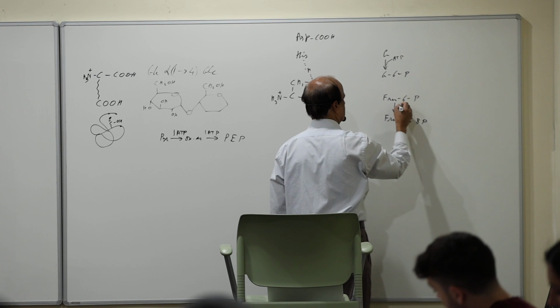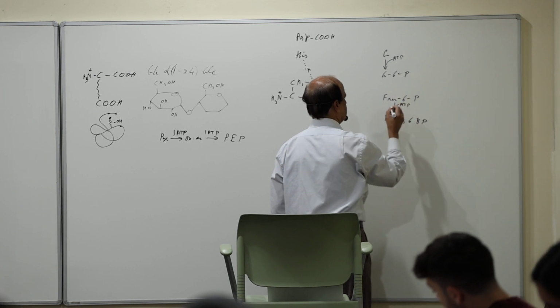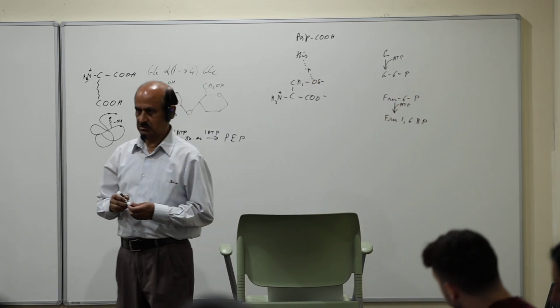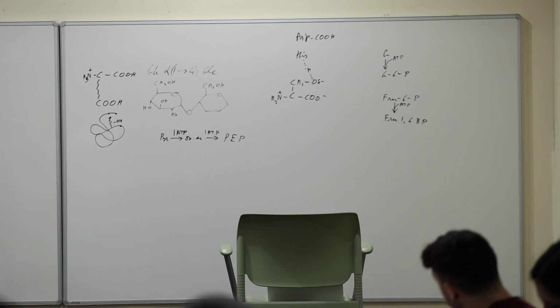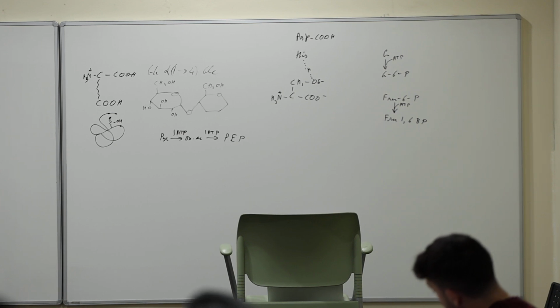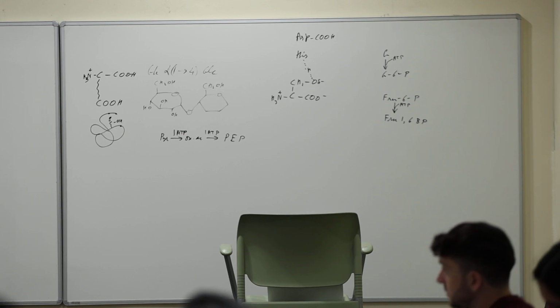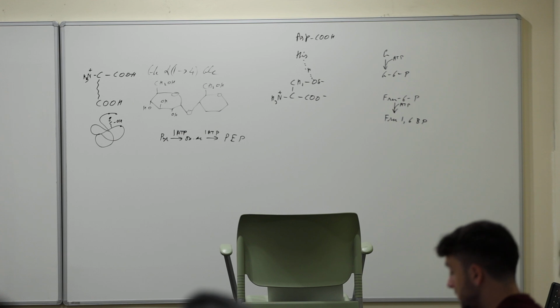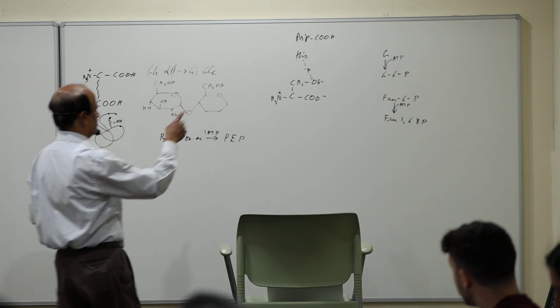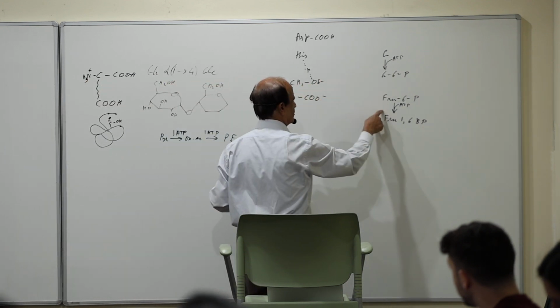Right, so those are the energy investment reactions. How you define this investment stage is up to you. The book defines it as steps 1 to 5 or 1 to 3 or 1 to 6. As long as the next ATP is not made, any of the steps can be put in this class or the other class. It doesn't really matter. It's a matter of convenience that we define pathways. But the investment steps are these, step 1 and step 3.